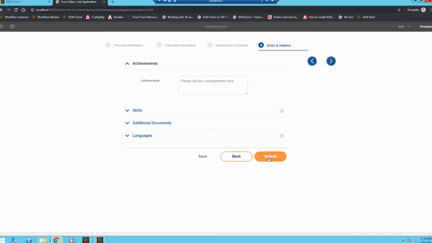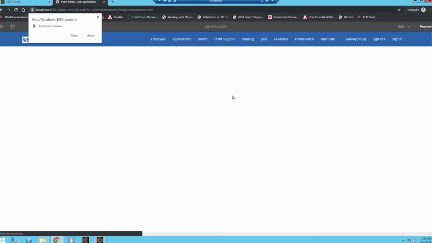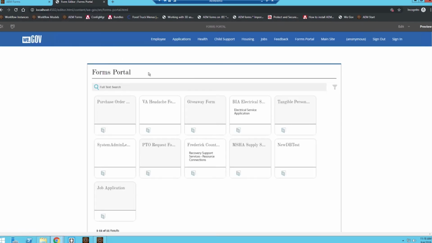All right, so now when we press submit, we should be redirected to the forms portal, which we are now. So that makes it a little bit more seamless for the user because they're being redirected to maybe the original start screen they were on before they started filling out our form. So there's a lot of different things we could set up, but this is really just meant to give you a good idea of some of the different ways you can configure the redirect button or redirect submission button.